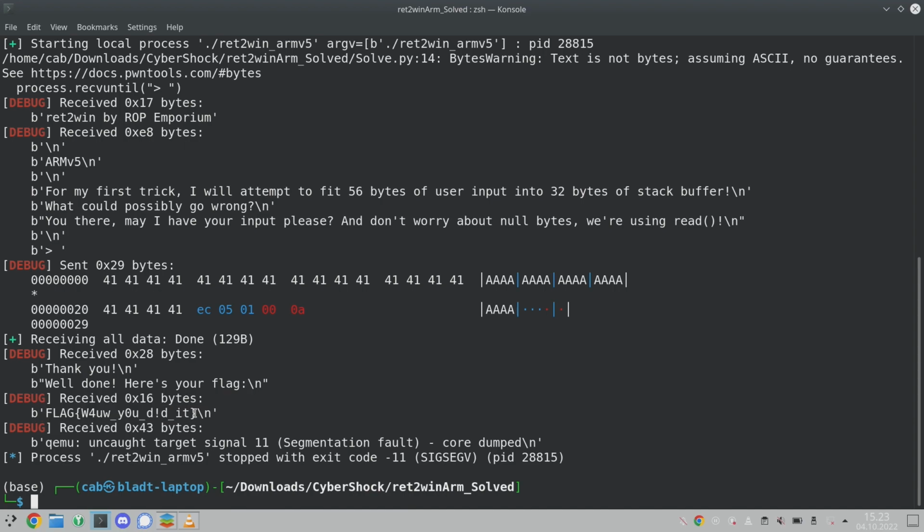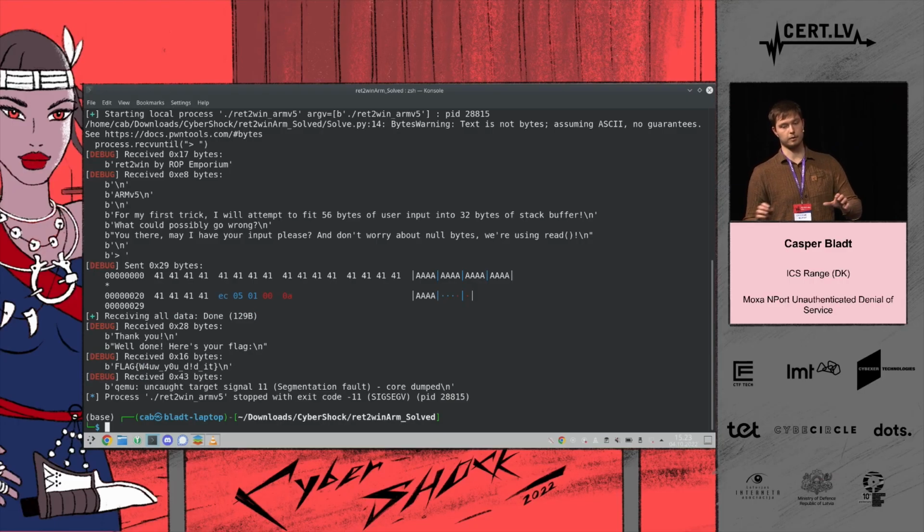That is the basic principle of return-oriented programming. And this is a very basic example, but it's actually a really fun way to get into this kind of stuff.